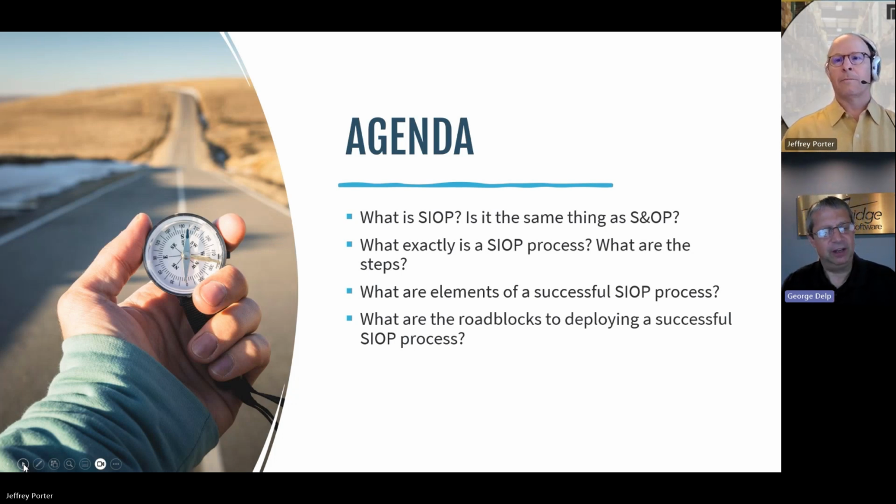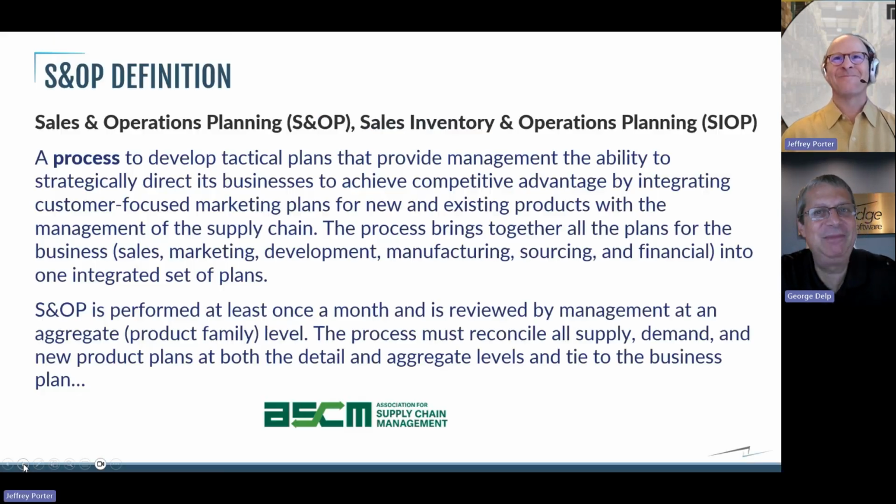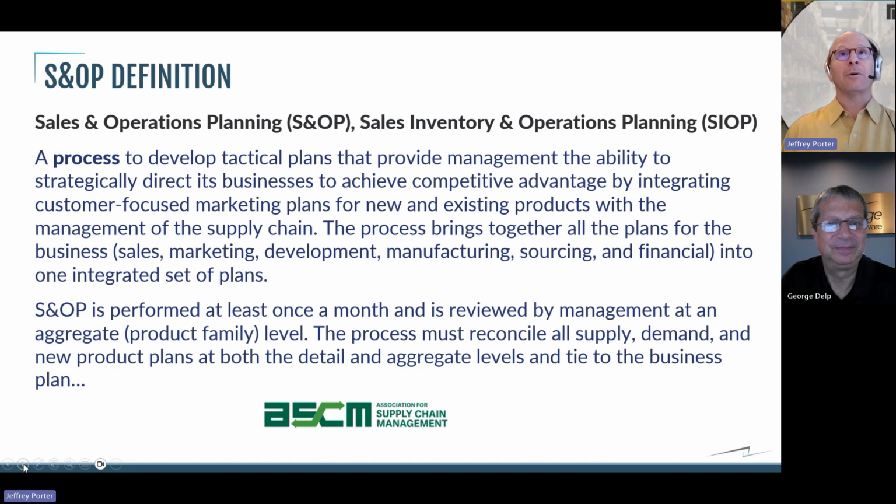So with that, Jeffrey, our first question, let's start with the basics. What is SIOP? And what is the right way to say it? Am I saying it correctly? And is it the same thing as S&OP? Yeah, great starting point, which is, hey, what is the definition of all of this and how do we approach it? So you are pronouncing it correctly. SIOP stands for Sales, Inventory, and Operations Planning, oftentimes referred to as Sales and Operations Planning. Those are interchangeable. No real nuance to any of them.